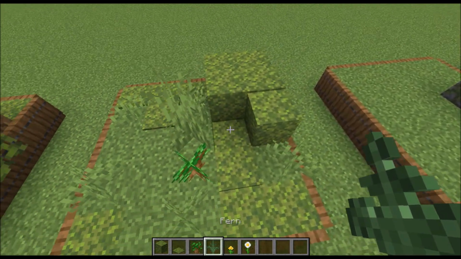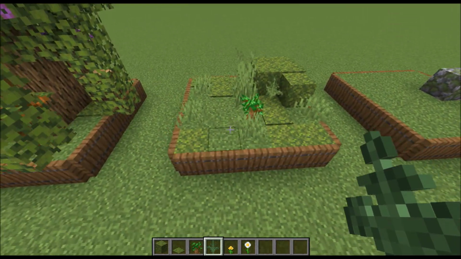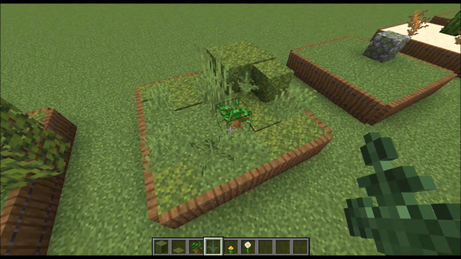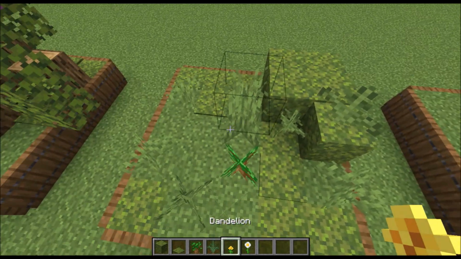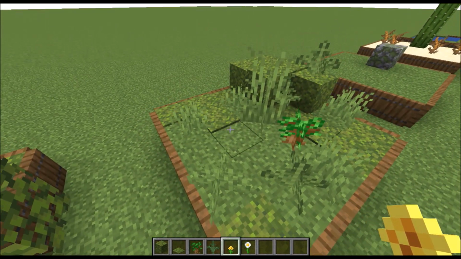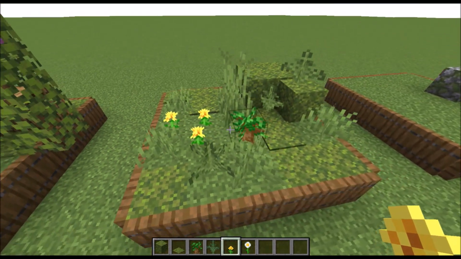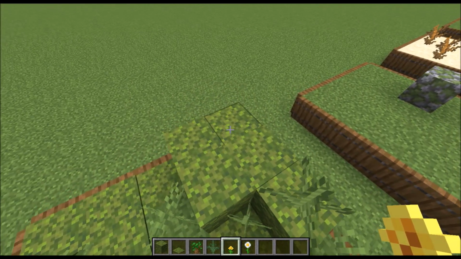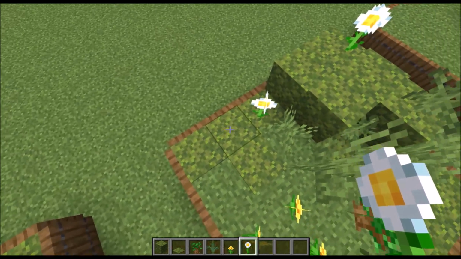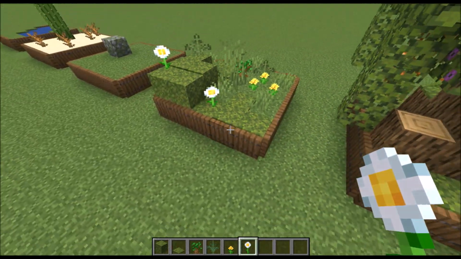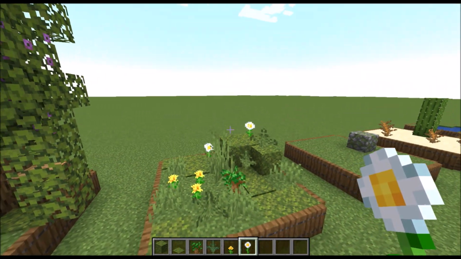So this one right here is a little bit darker, so I'm going to kind of hide it right there, hide that little plant. Then I'm going to put this one in here, and I think I want this up there as well. Now I've got these dandelions, and I want just a pop of color, so I'm going to stick them in right there. And then I'm going to take an oxeye daisy, and I think that's really all that I want to do, and I want to just leave that one open back there.